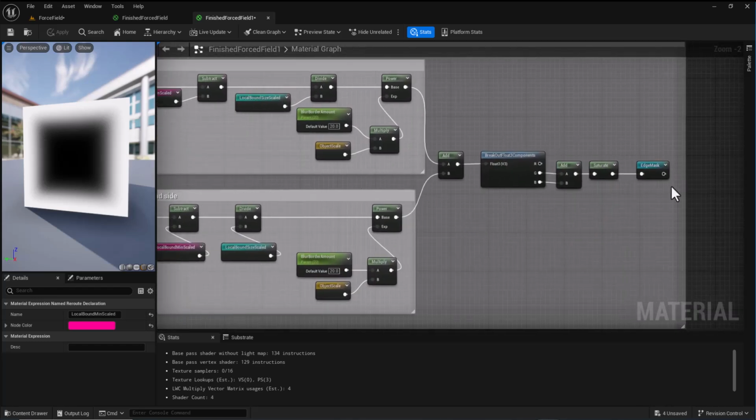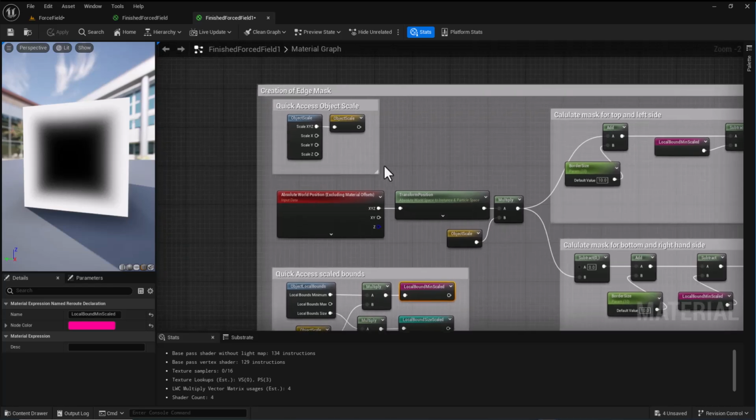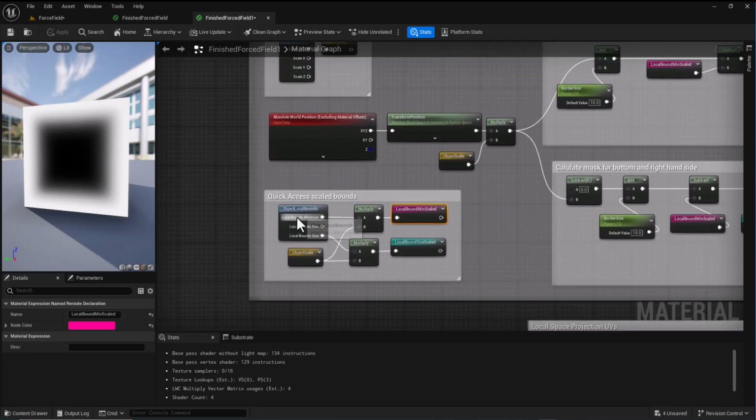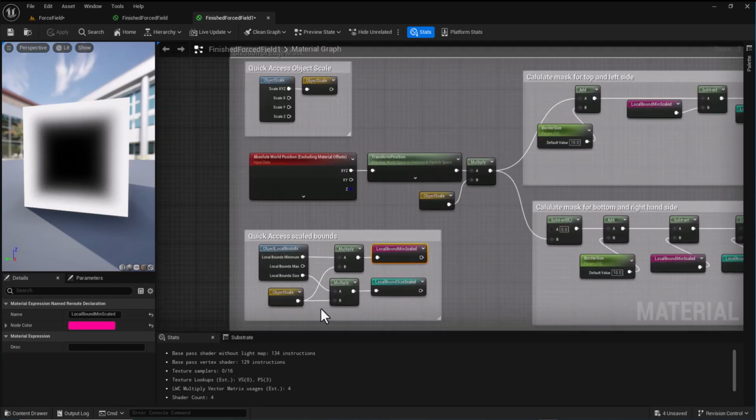So we're creating the edge mask here. Now what are we doing? We have the local object bounds, and we're using this. If you're not used to bounds, all objects will have a bound. All meshes will have a bounds, and these are cubes which fit around an object, and these are used primarily for frustum culling.